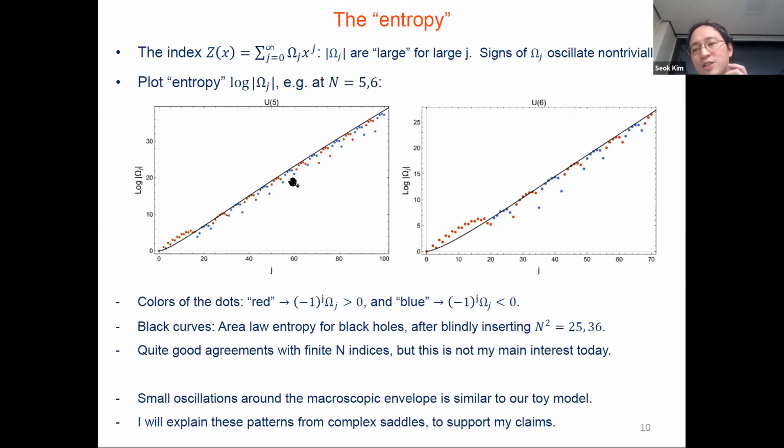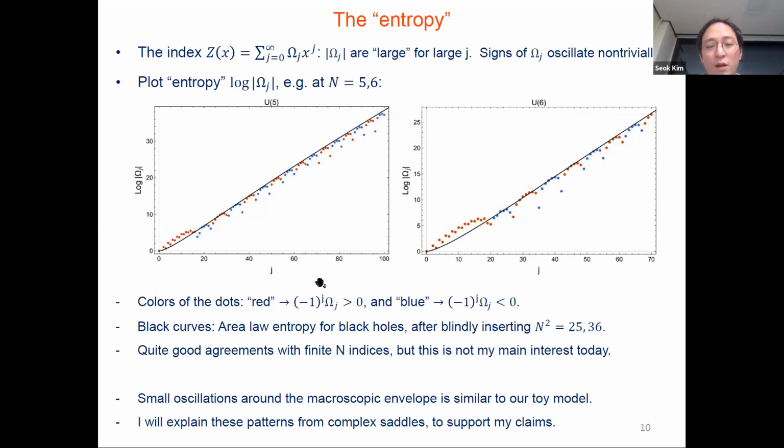I massage the sign oscillation a little bit so that its wavelength becomes macroscopic, so it can be more easily predicted by the Legendre transformation calculation. If you just stare at the sign of omega, it changes much more rapidly. If you redefine the chemical potential, changing x into minus x, so effectively dressing the index by (-1)^j, then the wild oscillation, the small wavelength behavior, becomes somewhat more flattened. So investigating the sign of this is, I think, the most interesting thing to do, especially in the Legendre transform.